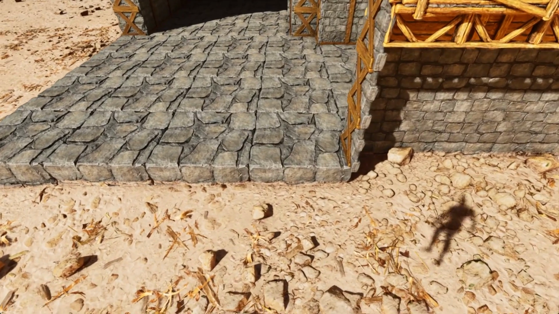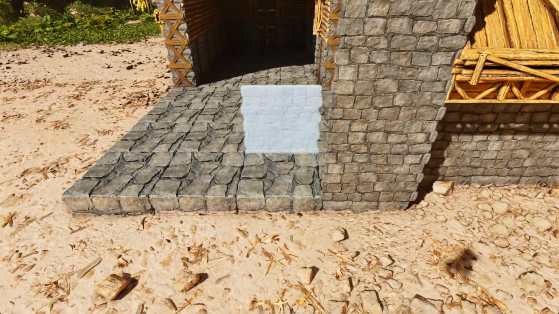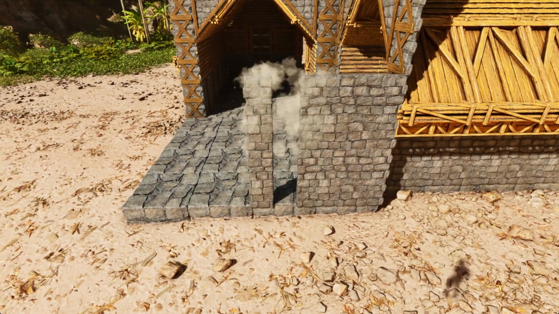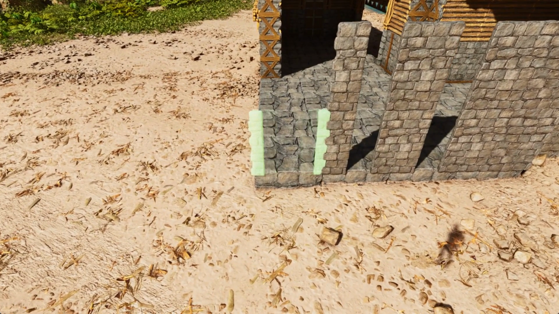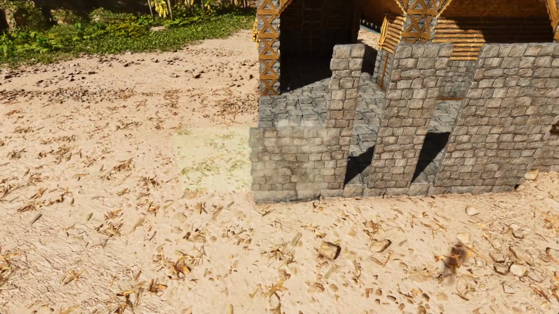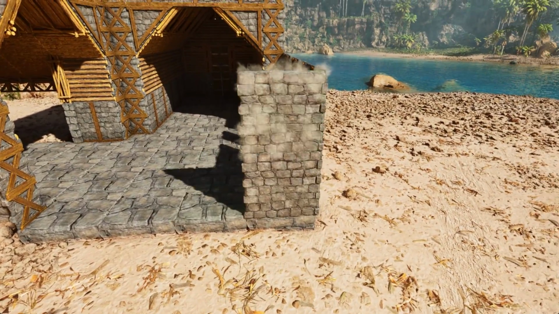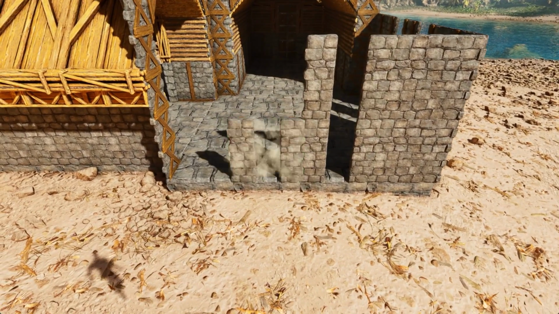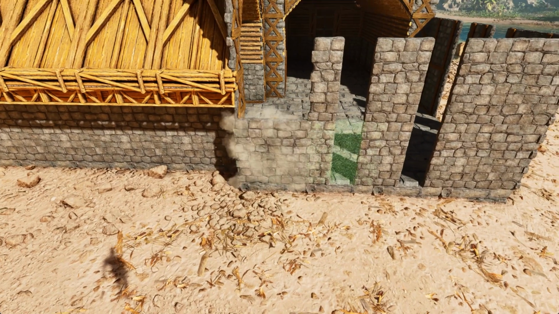Next, right here on this foundation, we're going to get out a stone wall and place it too high. In the next spot, we're going to toggle our stone wall until we get the stone door frame with the top open and place that too high. We'll do that again right here. And then right here, we will place two more stone walls. Coming around to this side, we'll place two stone walls right here, followed by two more stone door frames in the next two spots, and then two more stone walls.